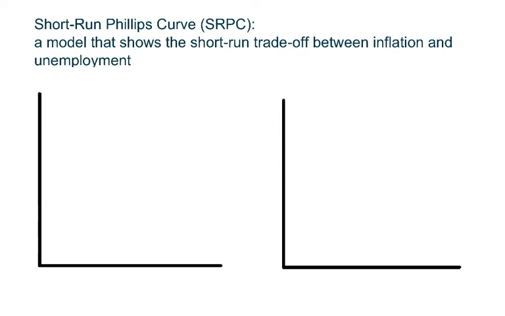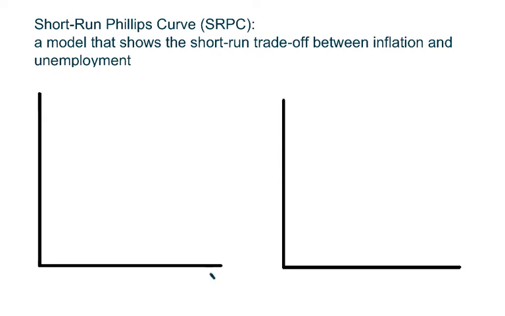Now, I have two graphs here, and that may freak you out. Oh my gosh, we've got another side-by-side thing. No. We're only going to put the short-run Phillips curve on one of these graphs. On the other one, we're going to put aggregate supply and demand, because part of what influences the Phillips curve in the short run and in the long run is what happens in the ADAS model.